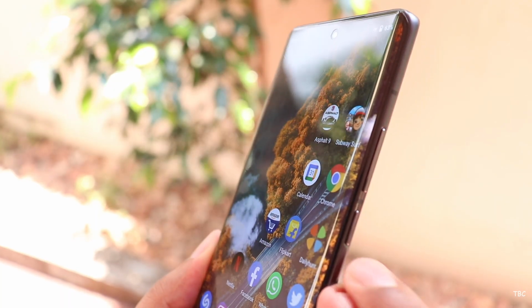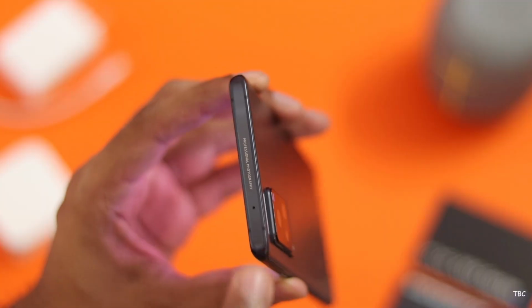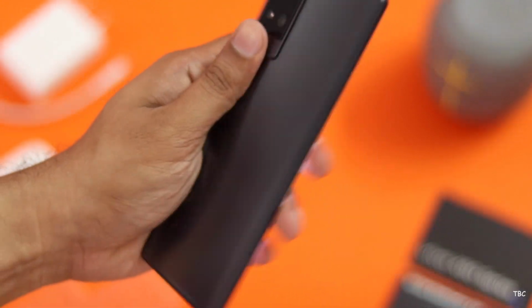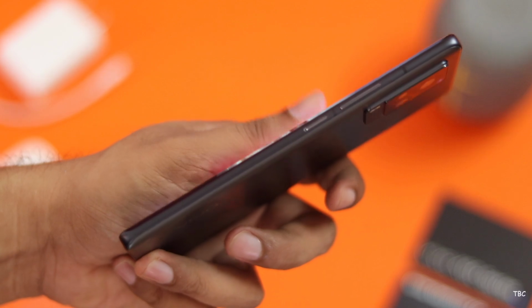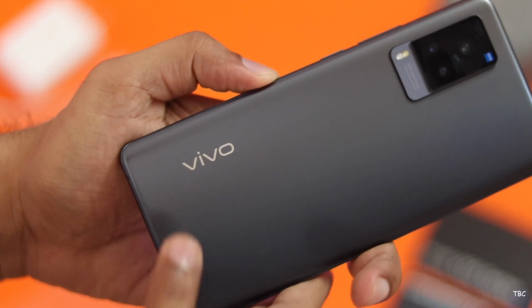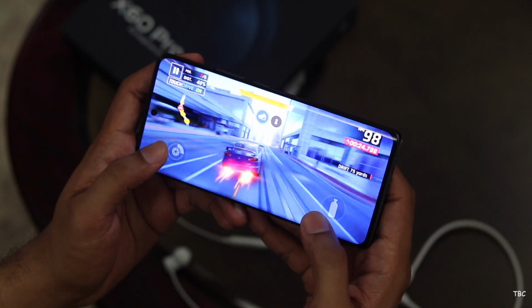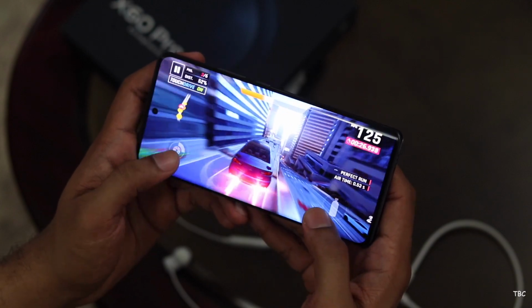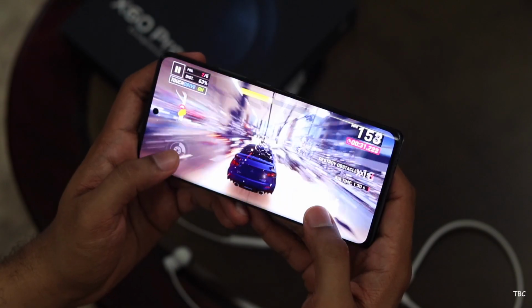Well, I guess that's everything about the Vivo X60 Pro. And from all this, even though there are 2 or 3 flaws with this phone, the rest of the things are done perfectly. And I think if you're a person who wants a great camera phone in the 50,000 price range, this one is the best option available right now. And with that, you also get the extra benefit in the performance department, display and build quality. But then do keep in mind its shortcomings, and if you have concerns with those things, there are other choices in this price range.